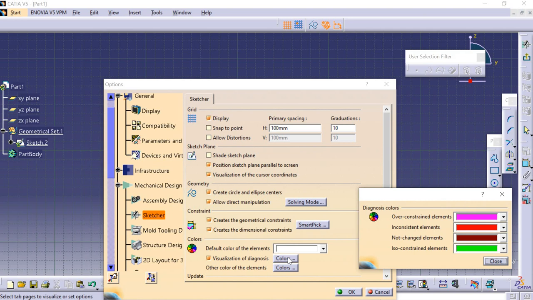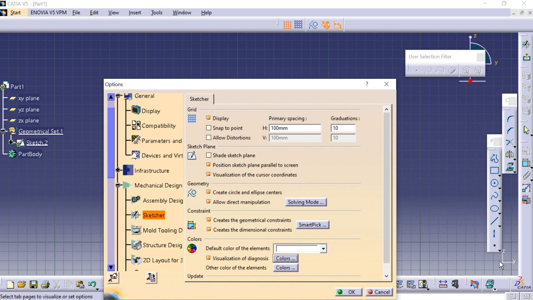This is also the same case when elements are under constrained and the system proposes defaults that do not lead to the solution. Then we have not changed element, that is, some geometrical elements are over-defined or not consistent. As a result, the geometry that depends on the problematic area will be recalculated. Then we have ISO constraint element. All the relevant dimensions are satisfied. That is, the geometry is fixed and cannot be moved from its geometrical position.